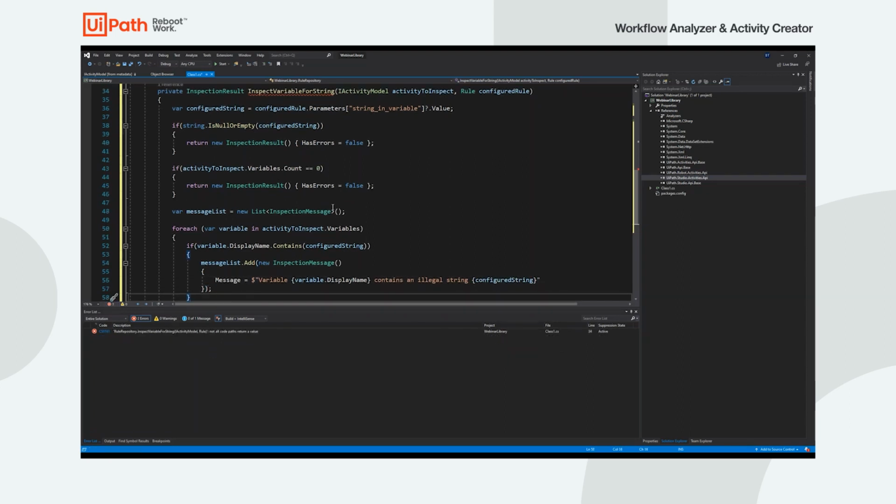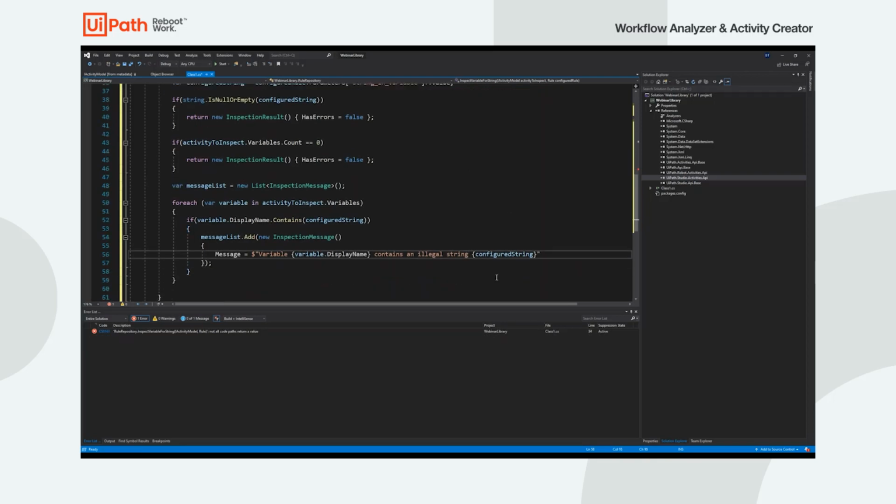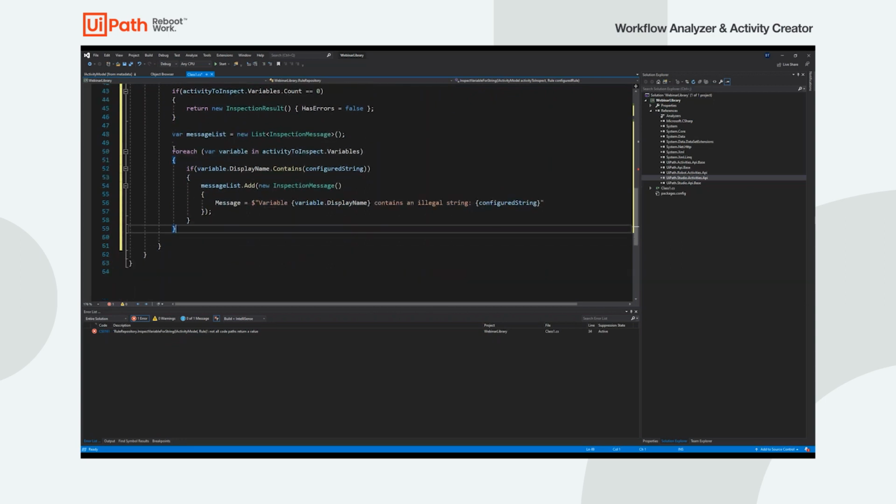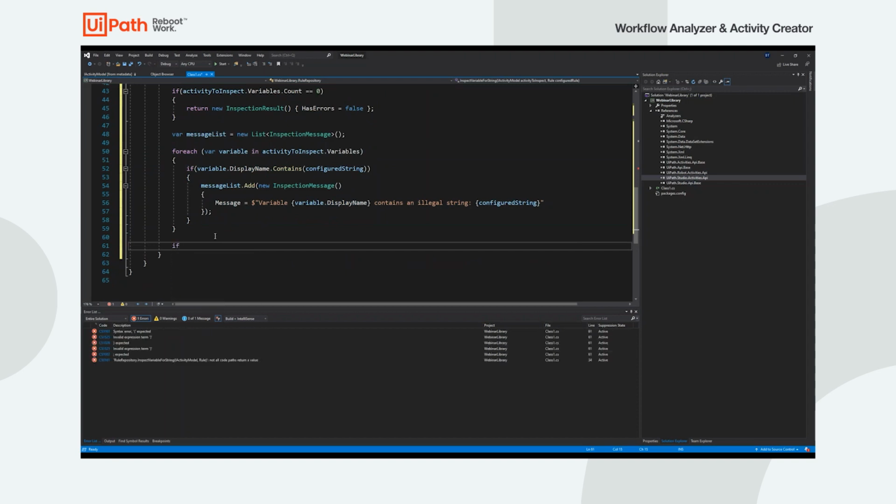Okay. Now, after we inspect all the variables, our next point is to see if we have something in the list and return appropriately.